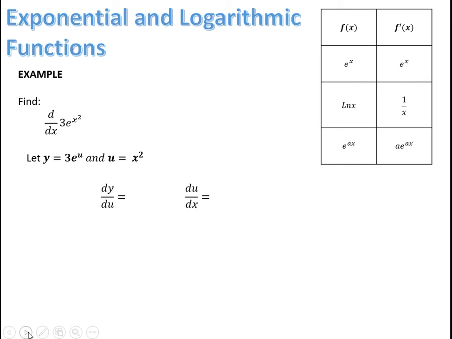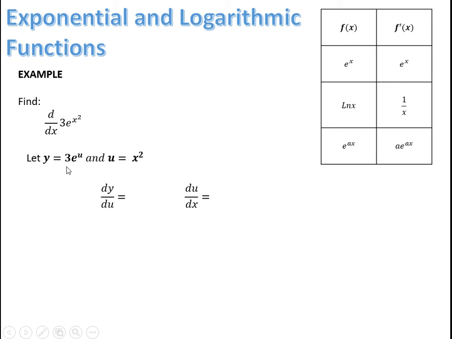So we're going to basically differentiate those two functions. So we can differentiate y in terms of u. We can't differentiate in terms of x anyway because there's not an x there now. So we're going to find dy by du. Same idea over here. It's not y, it's u, so we're going to differentiate the u function in terms of x. So two straightforward enough differentiations.